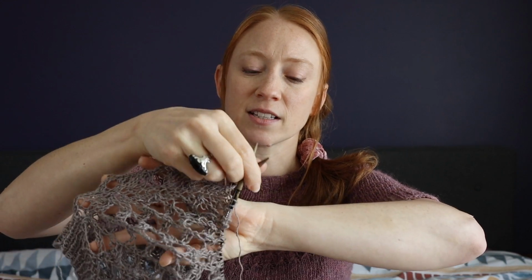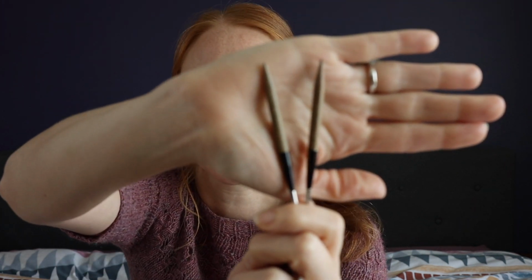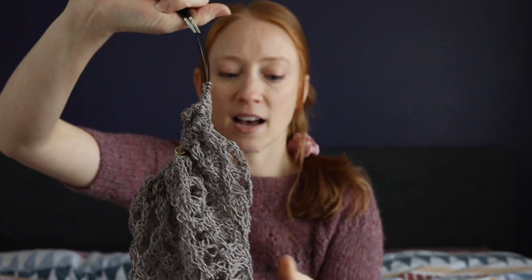And I'm using the needle size called for. I did not swatch for this project. It's a US size 9, and I'm using my Lick It interchangeable short tips. And it calls for a US size 5 for the ribbing, so I've got that too. And with my 4 skeins that I originally had, I'm pretty sure I'm going to have enough of this yarn to do the whole set. The tank and the tee were designed using the same yarn, which was a sport weight something, linen, I don't know, something like that.